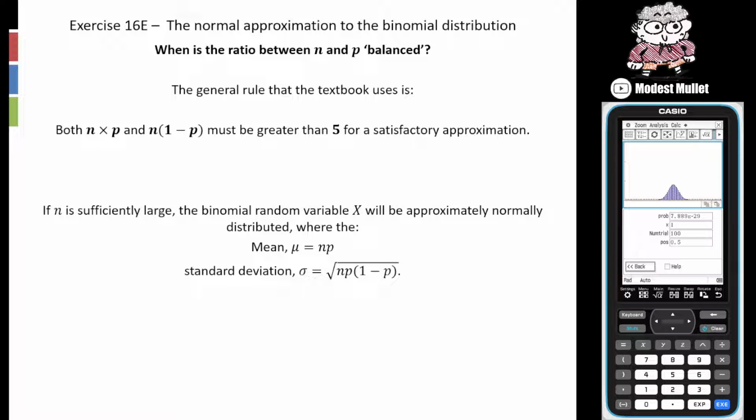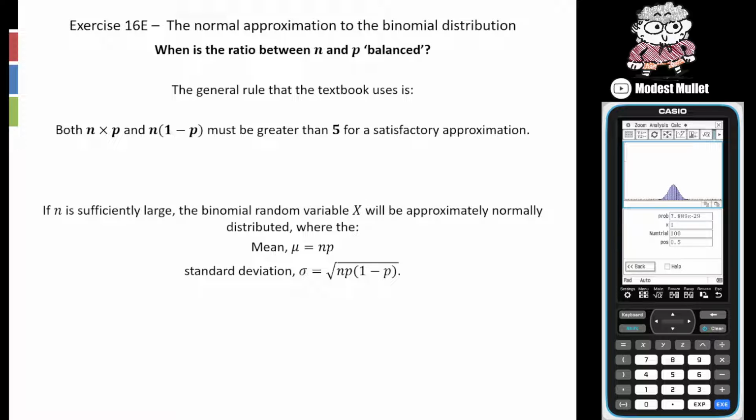Now the rule we're going to use is, when are we close enough? When are n and p lined up enough that we can say it's going to work as a normal distribution? We're going to use the textbook rule: n times p, and also n times 1 minus p, must both be greater than 5. In both of these cases, as n gets bigger, we get closer to 5. If p is too close to 1, n times p is going to be good, but then n times 1 minus p is no good. That's what gets rid of those bands. As p is closer to the middle, both values are going to be greater than 5. We need both of them to be greater than 5. It's no good only one of them, because if only one is greater than 5, it means your data is really skewed.